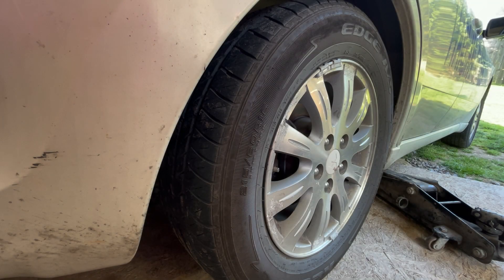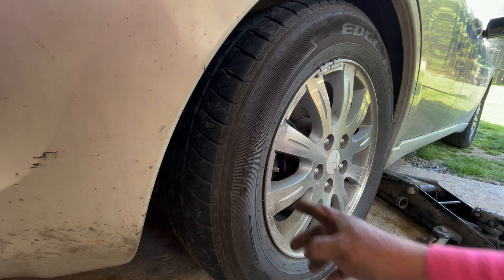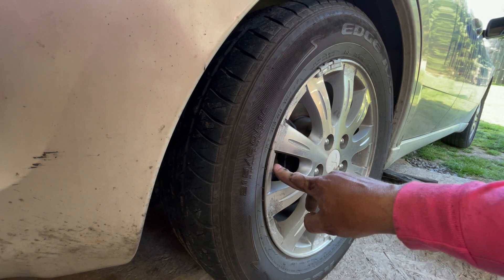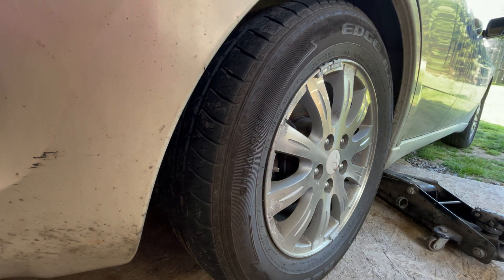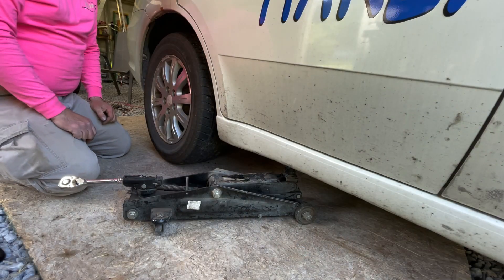Hey, welcome back to Project 38. Ranger Sprocket here. One of my company cars got a tire that keeps going low. I think we've got a quick video today. The tire goes down over about three days, just a little annoying. It is not the valve stem — this is not leaking, not coming from here. My intention is to spin this tire off, get it up on the table, wet it down, see if we can find a leak, and if so we'll fix it. Stay tuned.